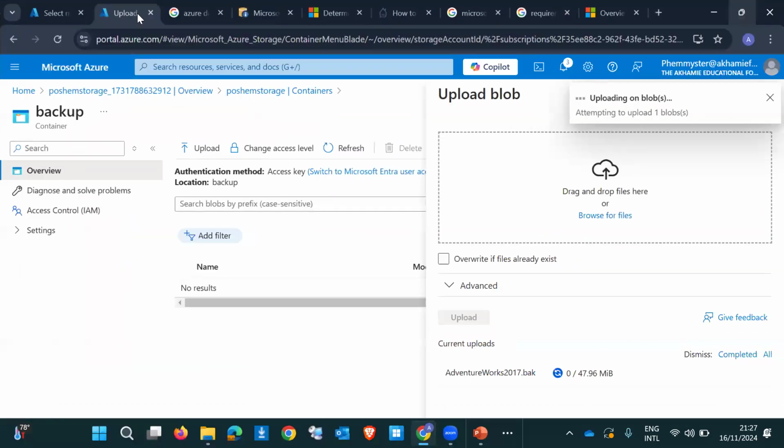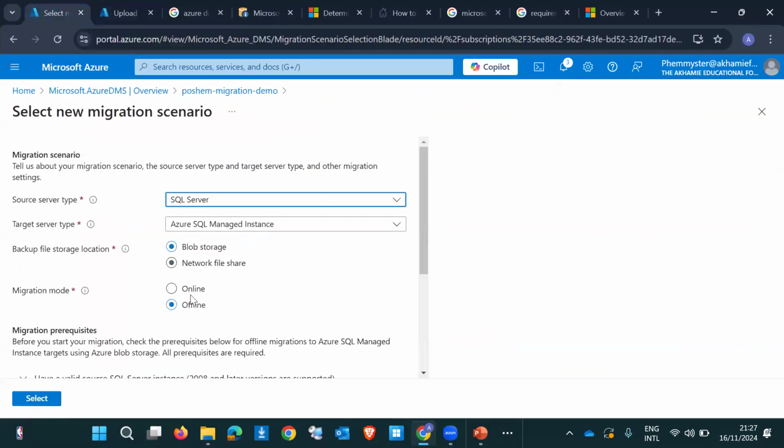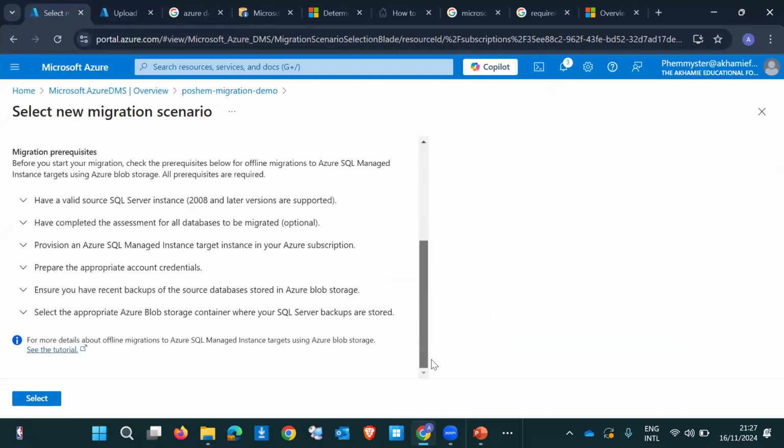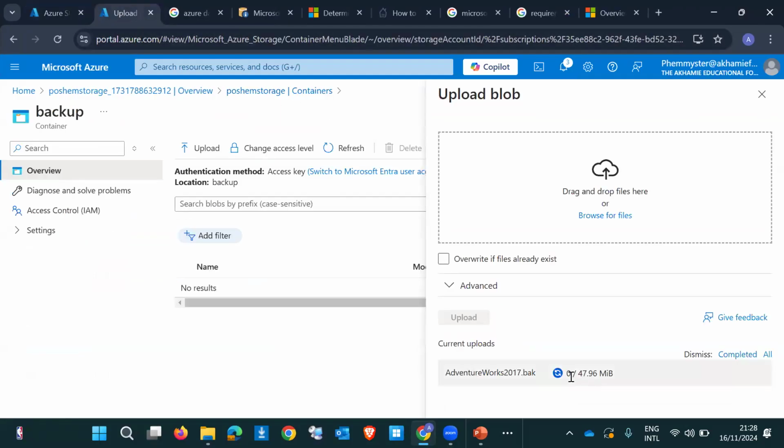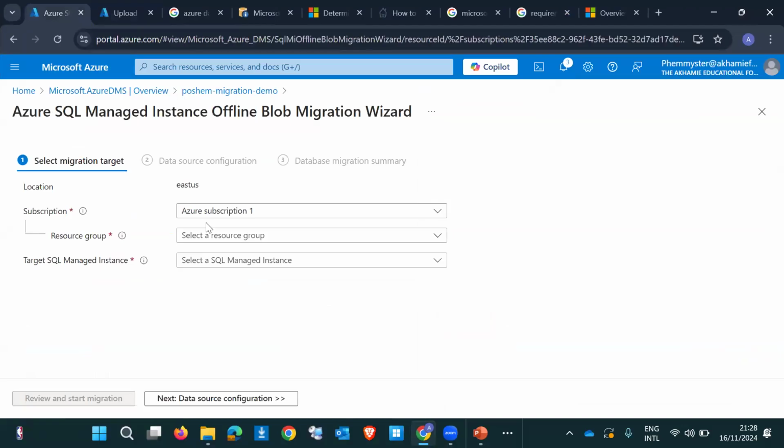So let's come back to this one. We said blob storage, migration. Okay, let's use offline. Okay, we've selected. I hope everything is green here. Still uploading. Where's my resource group?